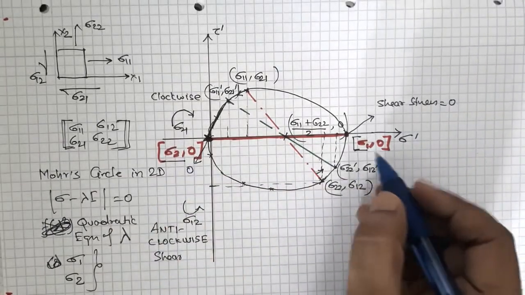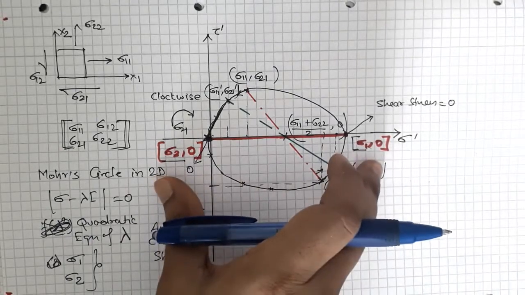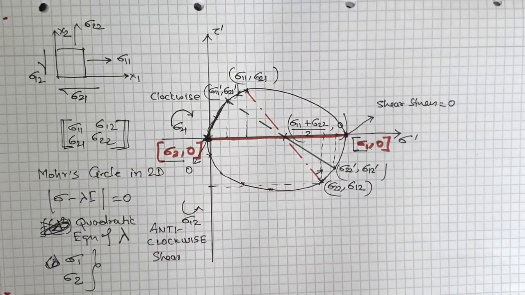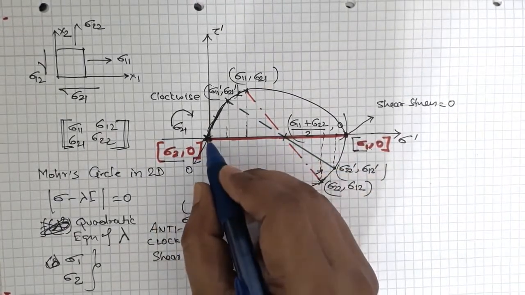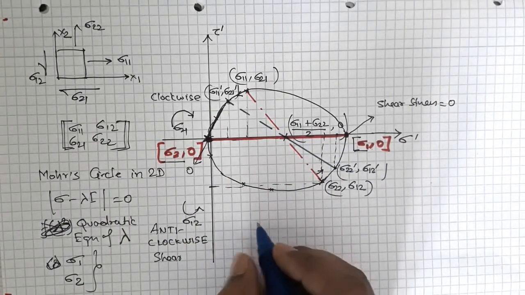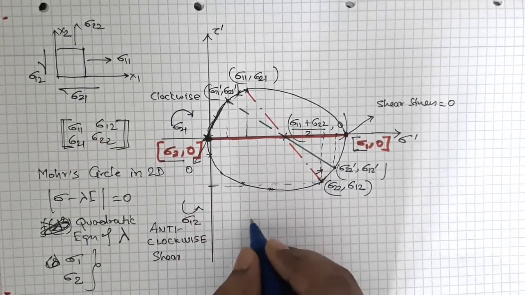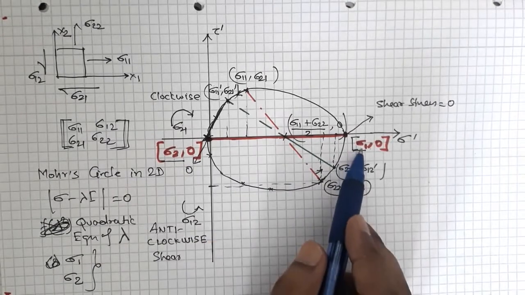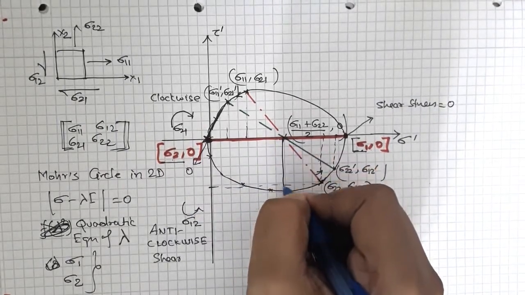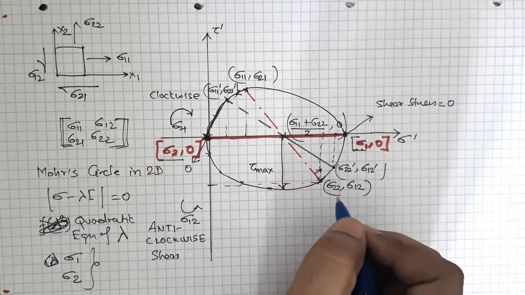Now in reality, these 2 principal stresses are orthogonal to each other, so they will be 90 degrees apart. But it is the property of Mohr's circle that the angle is twice that of reality. So here you can see easily that these 2 are 180 degrees apart, right? And shear stress is always the resultant between 2 principal stresses. So you have only 2 principal stresses here, so shear stress will fall between sigma 1 and sigma 2, right? And the radius of this circle is also tau max, right?